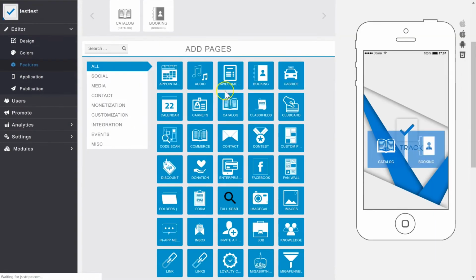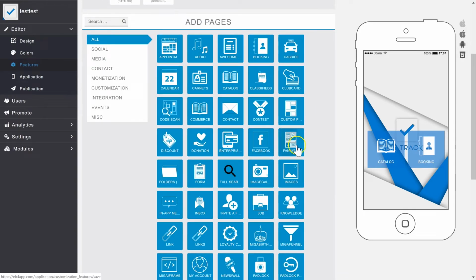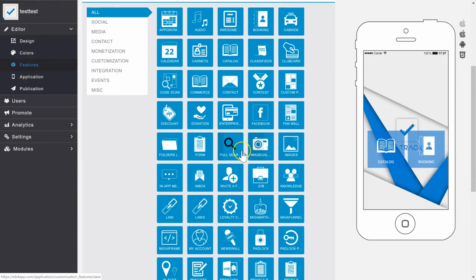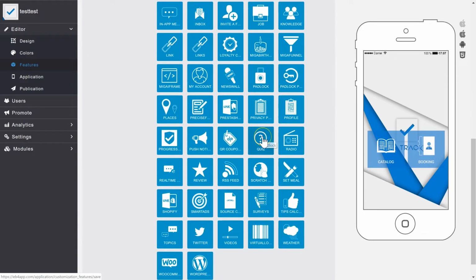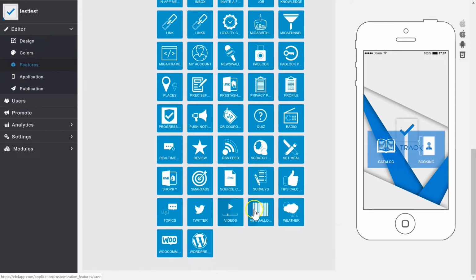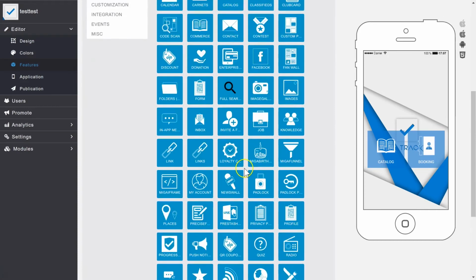So now we're in the app builder, you can see all the different pages that you can get. You can actually build your own Uber from the app. How cool is that? You can actually create your own taxi service. You can run contests, you can do donations, discounts, forms, images. There's just so much stuff you can do. You can create your own social media site, you can do your Shopify drop shipping, and there's just tons and tons of different apps that you can add in.